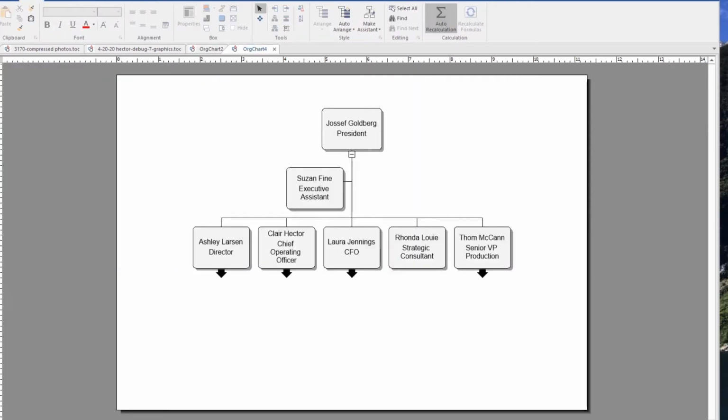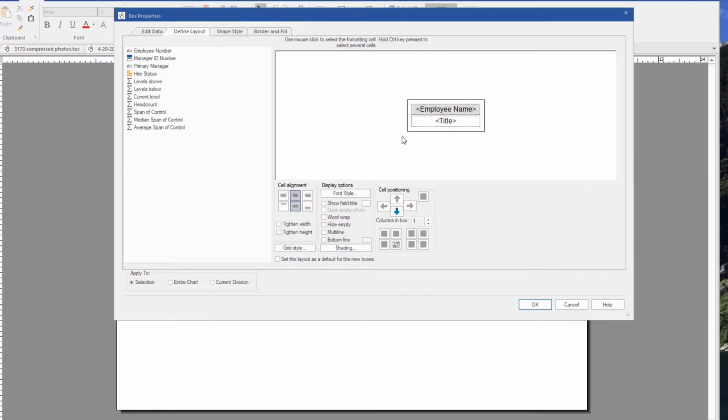The chart file has been created, and we can take a look at the data within each one of the chart boxes. And as you will see, we're displaying the employee name and the title. And then we have a series of fields that came from our original Excel file, plus there's some calculated fields that OrgChart computed on the way in from the import process.